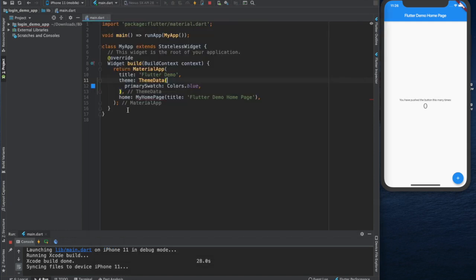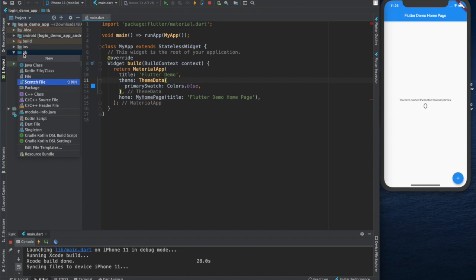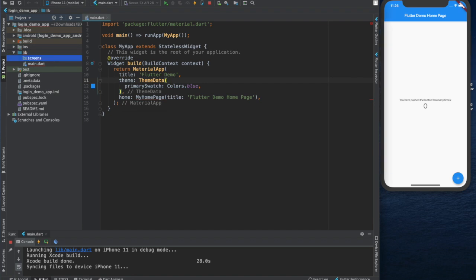All right, coming back to this code, I will go and create a screen. Let's have a package and just name it screens for now.